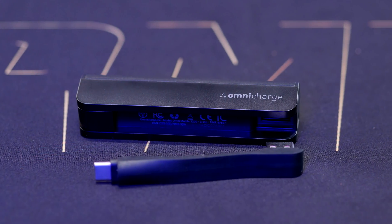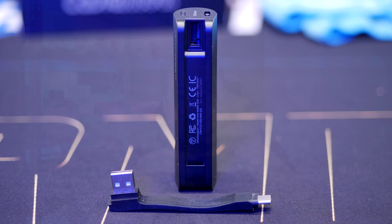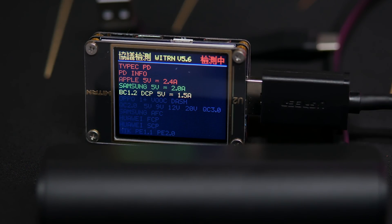And it gets even better: if the power bank is empty, you can pull out the power cable and use a longer cable since it's just a normal USB port. Or you can use the cable to plug into the charge-in port and then plug this into your phone charger or a random USB port to fill it up again. Standards-wise, I tested it with a meter. Output and input is 5V only and it supports up to 2A in and out — normal standard. So no Quick Charging or USB Power Delivery. But the main selling point for this power bank is that if you need it, you'd likely have it with you because it's so small.